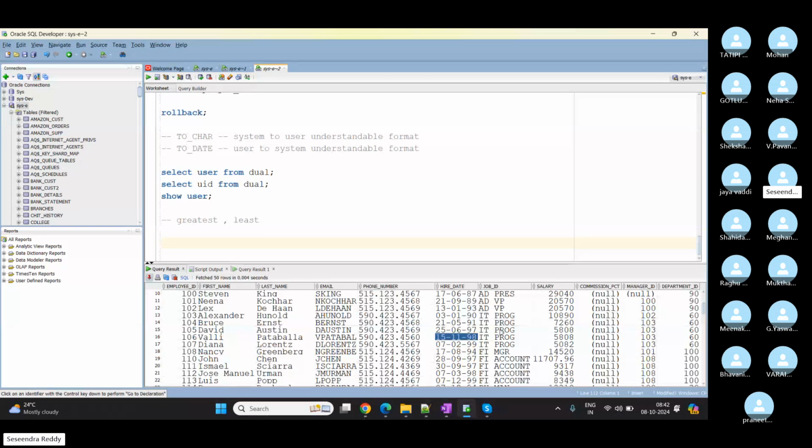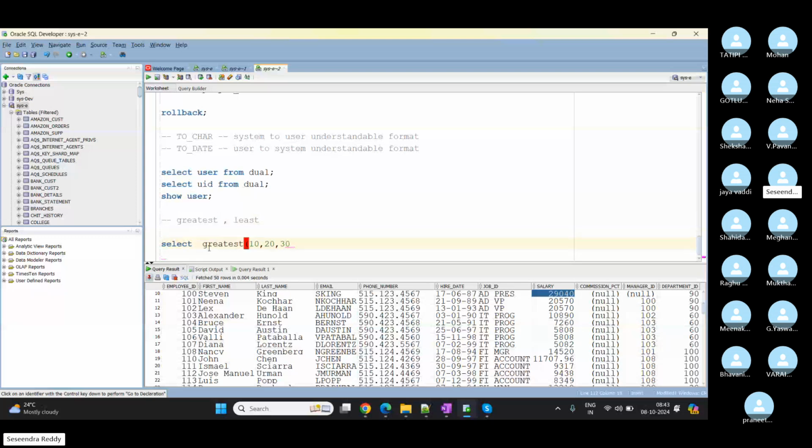Now if you see, where salary greater than 20,000, it will verify row by row: first row, second row, whether it is greater than 20,000 or not. When it comes to greatest, the entire list of values should be in the same row, like 10, 20, 30 with a comma separator. We might have one table, and I will show you that. Before that, we'll see it normally.